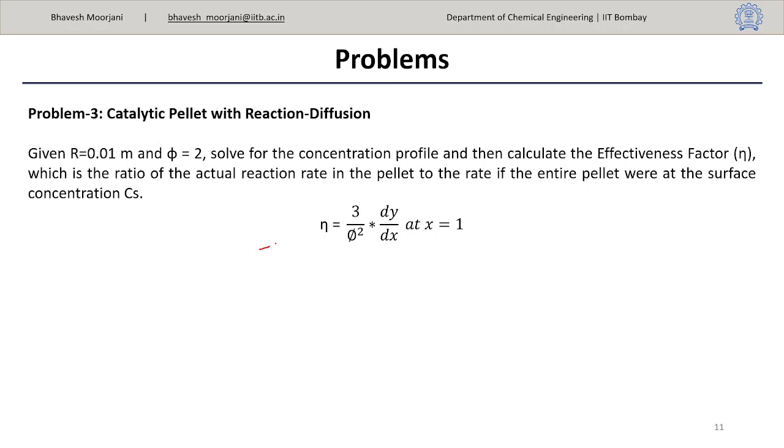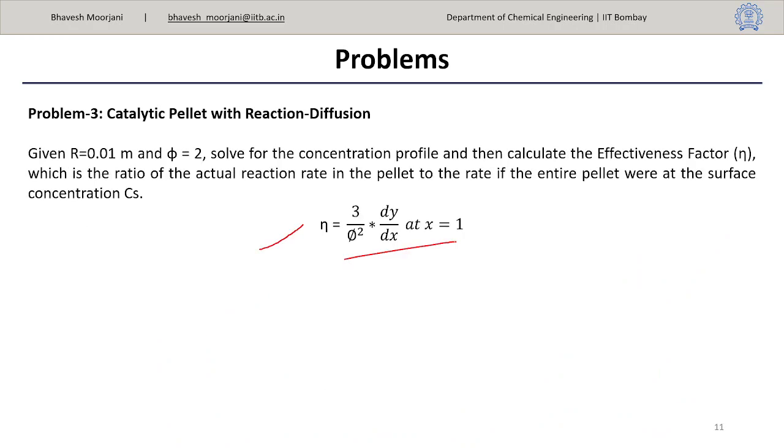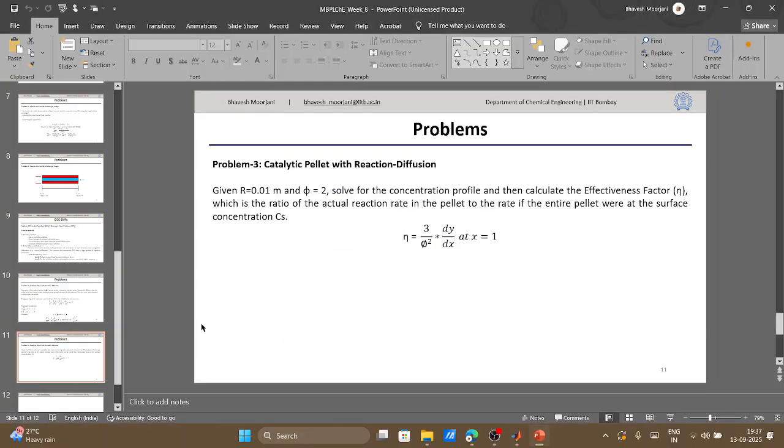So this is given by this equation. Just recall your reaction engineering fundamentals, and you will end up with this equation. If you are not able to recall it right now or understand it, just go back to your books and solve it. You will understand it. So this was the one part.